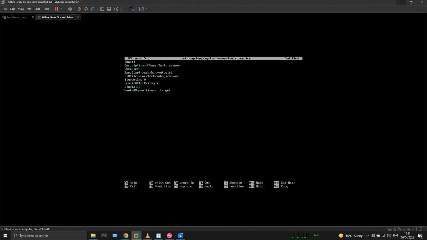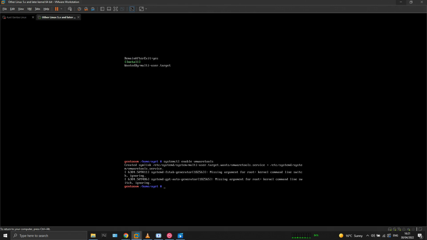Once that is done, you will enable the service so it starts automatically at boot. To do that, we will enter systemctl enable vmware-tools. So we will enable the VMware tools here. Once that is done, we have to install some desired applications, and the whole idea of this installation is security. We also have to make sure that we disable some attack surfaces.